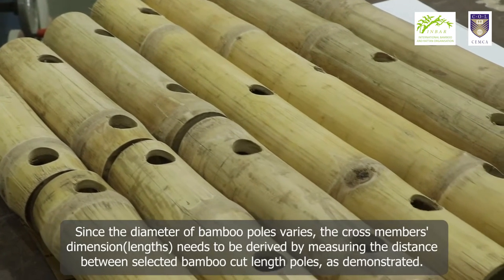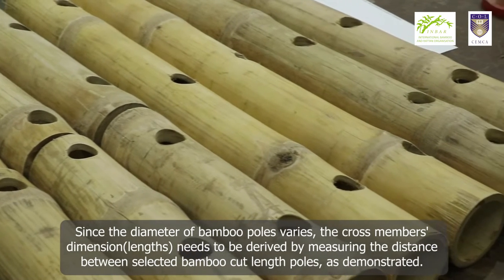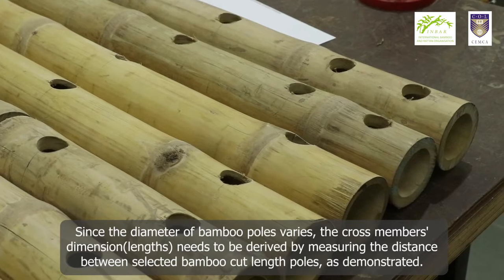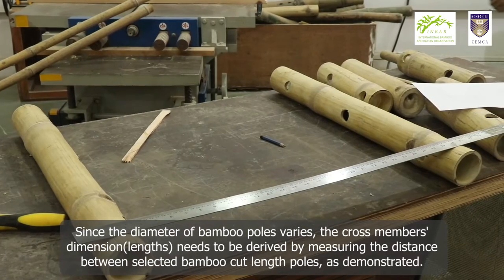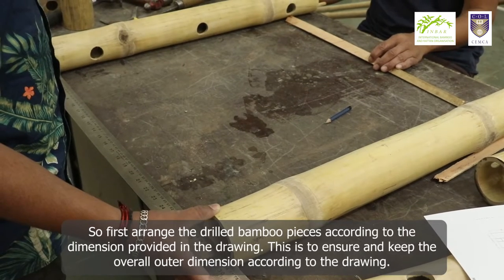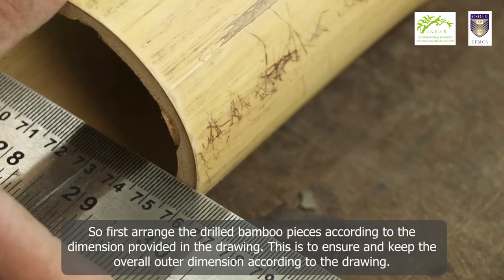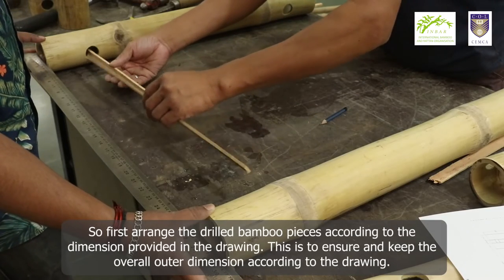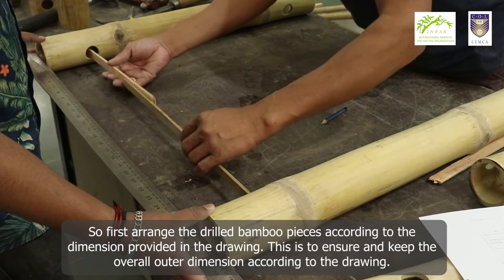Since the diameter of bamboo poles varies, the cross members' lengths need to be derived by measuring the distance between selected bamboo cut-length poles, as demonstrated. So first, arrange the drilled bamboo pieces according to the dimensions provided in the drawing. This ensures and keeps the overall outer dimension according to the drawing.